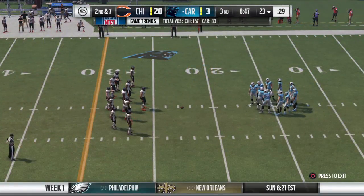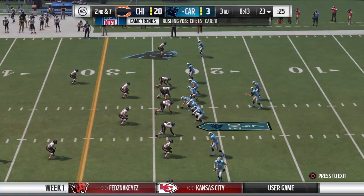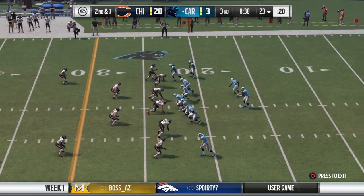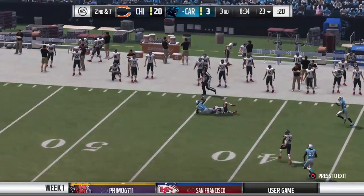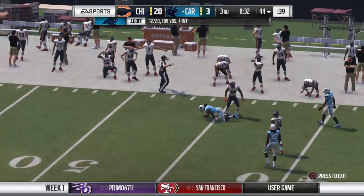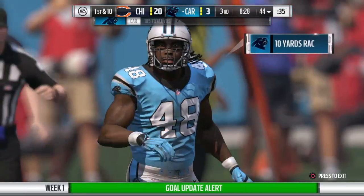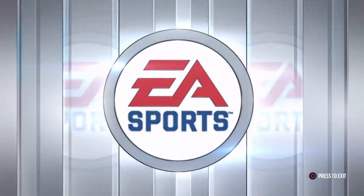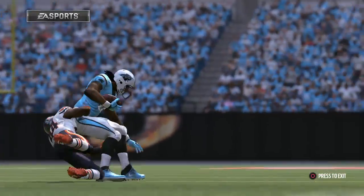Here we go with second and seven. And on the outside, they're playing press coverage. On second down, here's Goff. Oh, he's got a man wide open, complete. A good pick up there. When the big guy runs a corner route, you're asking a lot, no matter who's covered him. Doesn't matter whether it's a linebacker or a defensive back, he usually has the advantage because of his body type.